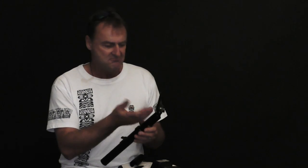It'll keep you guessing because you can keep changing components, these components here, so you can get a plastic reed, all sorts of different things. You can shape your reed. So you have a little bit of playing with it to improve the sound quality. There's just a range of things.